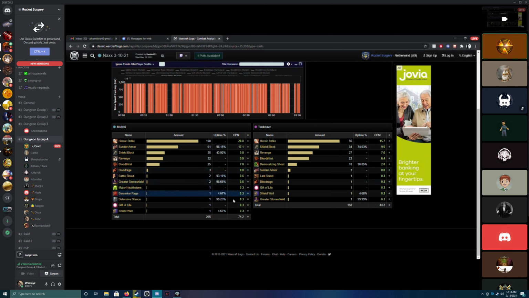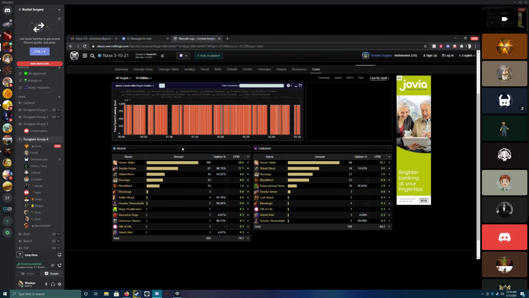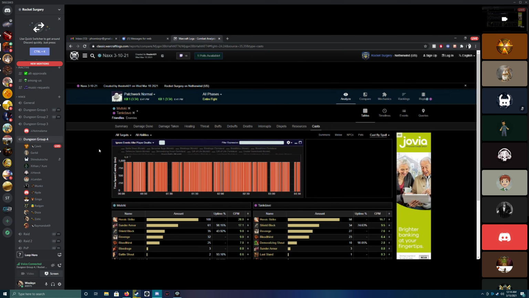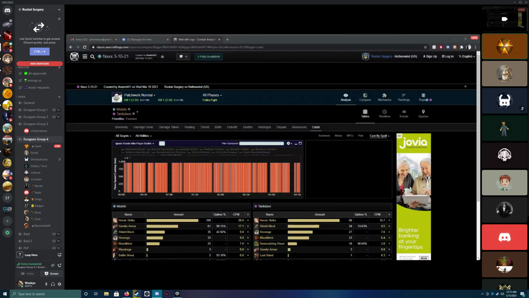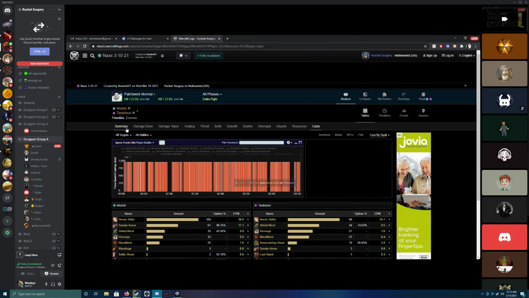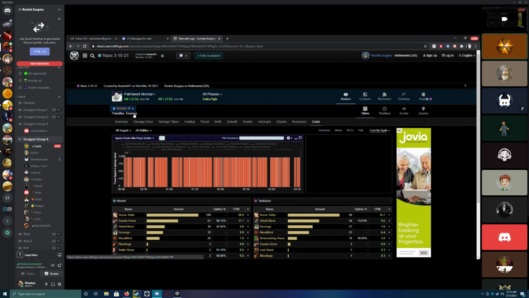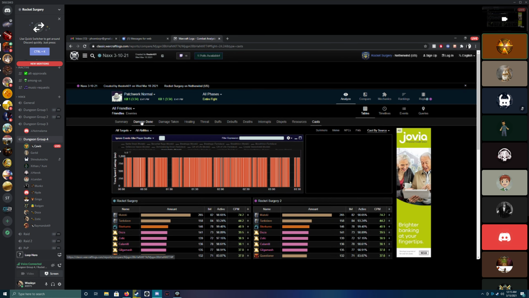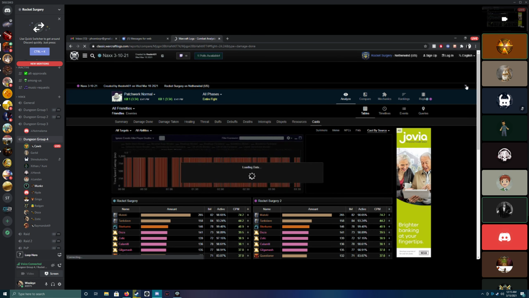So yeah, it's good to just do these kind of comparisons. You can see the shield wall, gift of life. They both use their life-giving gems, their shield wall. So that's how I'll compare stuff on the tank side. And then I think the last thing I want to go over was replays. Before I get into going over the replay though, are there any questions about any aspect of Warcraft Logs that you guys are wondering about so far?